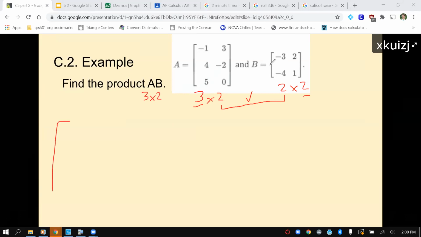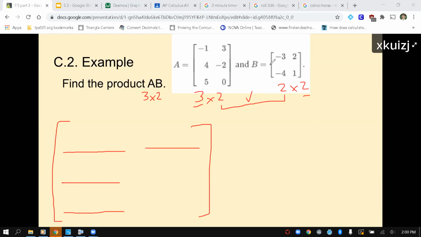So I'm going to draw. Here it is. It's got 3 rows and 2 columns. All right, really this setup part is the most important part. If you get past this, I think you'll then just naturally be able to figure out the rest on your own. If I want to find out, well, what goes here in the first row and first column?